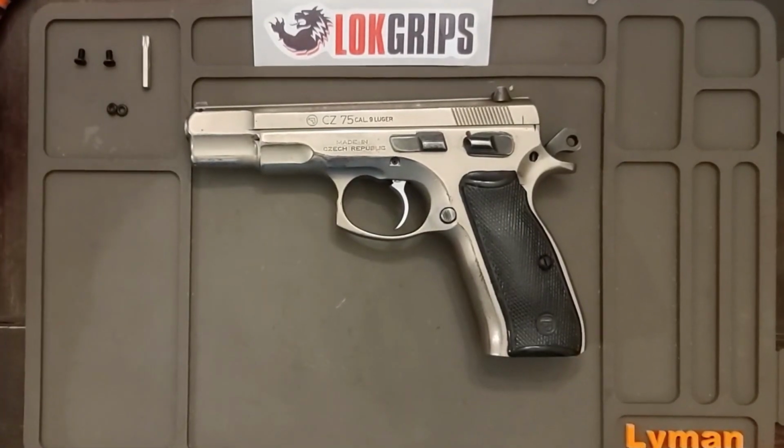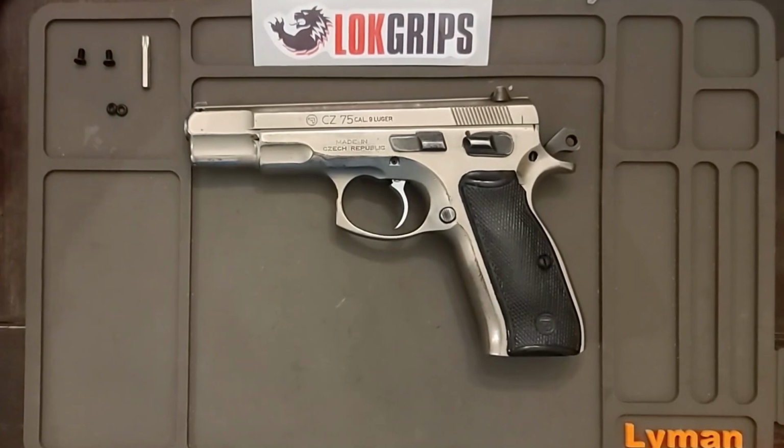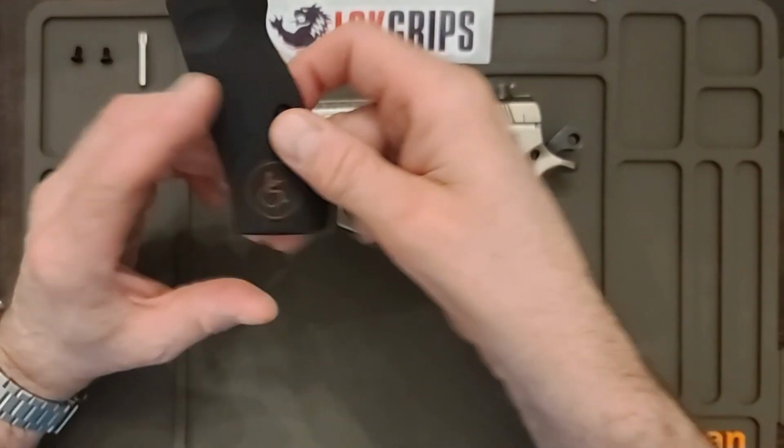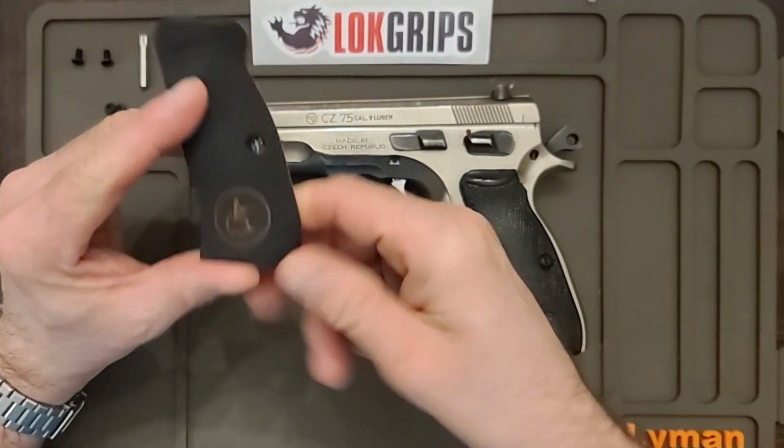We're going to do a grip replacement. I've got some LOK grips. This is a commercially paid LOK grip video. They didn't pay me to do the grips, they just paid partially for the grips. I did get the grips with the Wilton Well Armed logo.